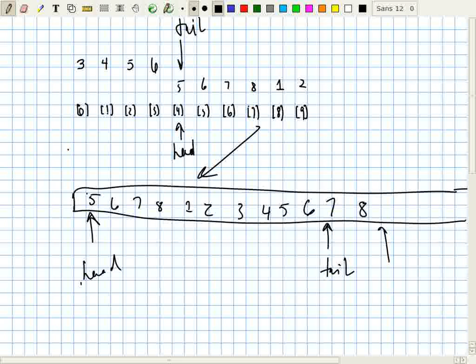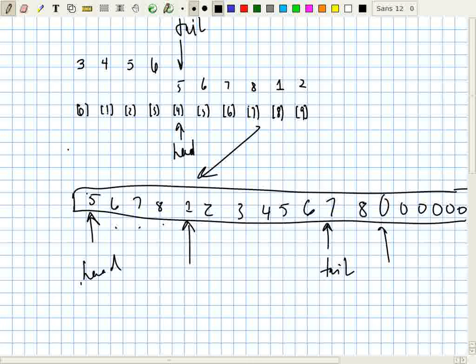Now to finish this, we've removed 4 more entries. That moves the head over here. And so the contents of the buffer is 5, 6, 7, 8, 1, 2, 3, 4, 5, 6, 7, 8, 0, 0, 0, 0, 0, 0. Where do those zeros come from? When we grew the array, we allocated one that was twice as large, and it came pre-filled with zeros. In Java, whenever you allocate a new array, it gets pre-filled with zeros. So the appropriate answer of what's in the buffer is these 20 numbers.